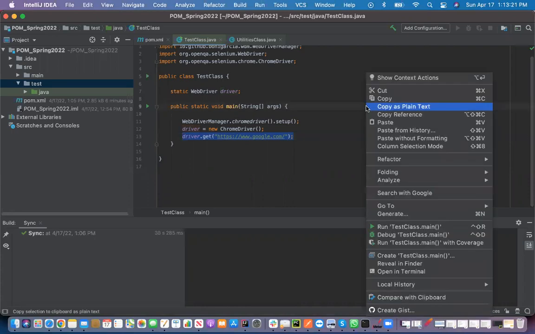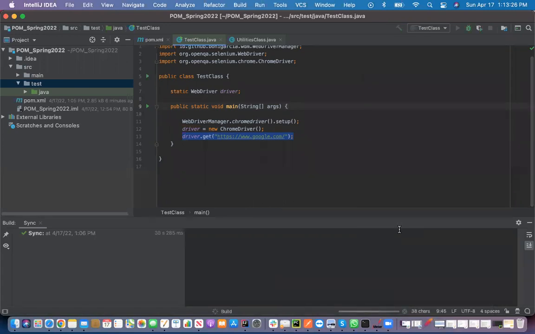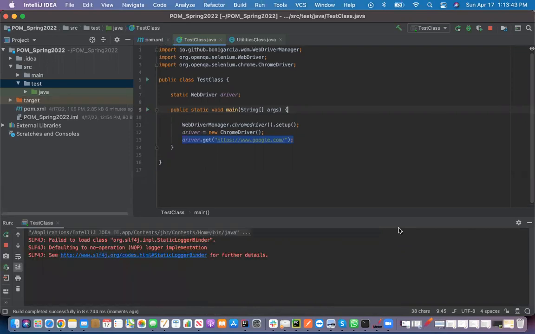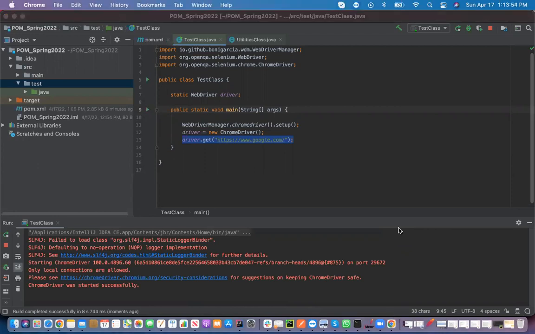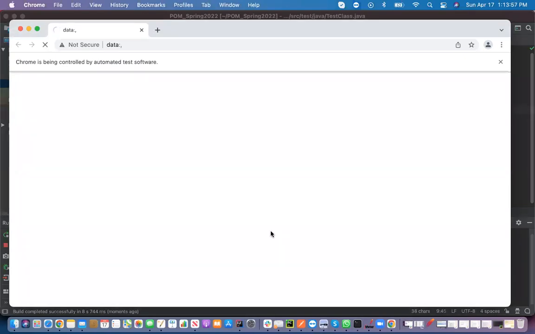So now if I just right click and give run test. Okay, it looks like it is successfully opened, and my WebDriver manager is working actually.